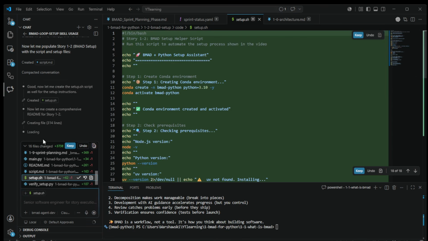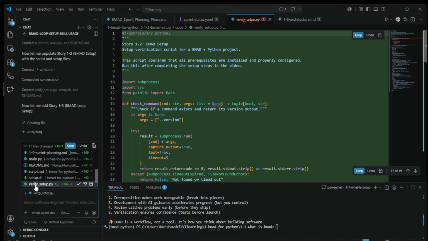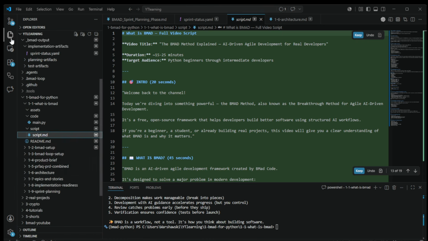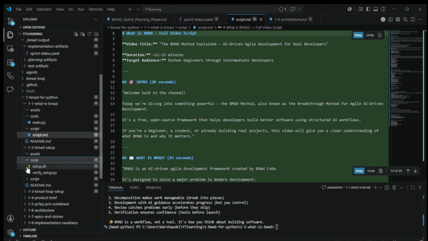A little setup file. Verify setup script. Is this? Oh no, this is the other one. Let me see what he is actually doing here.